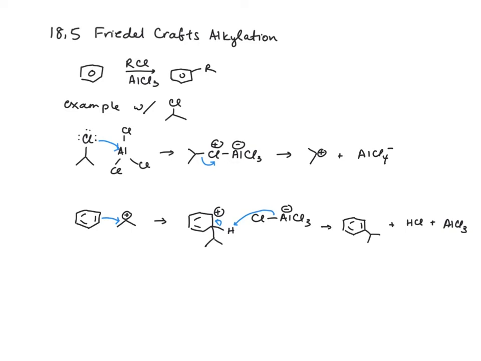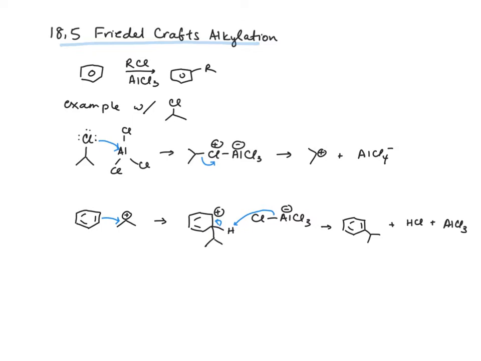This video covers Friedel-Crafts alkylations and acylations. We'll start first with alkylations. A Friedel-Crafts alkylation is one in which we use an alkyl chloride and aluminum trichloride to instill an R group onto a benzene ring. This works with primary, secondary, and tertiary alkyl halides, although we'll see an example where primary alkyl halides have an added complication.